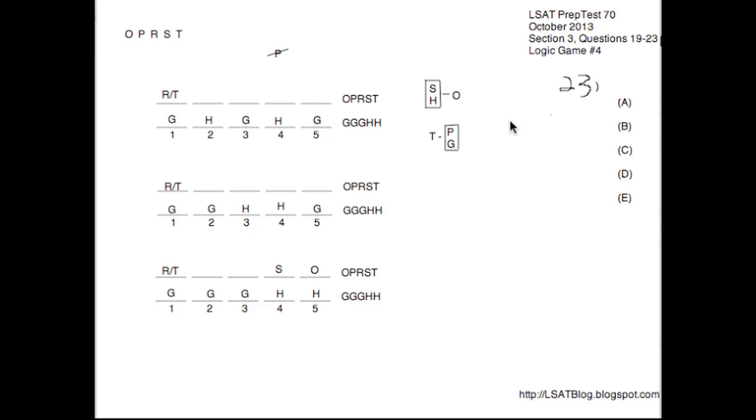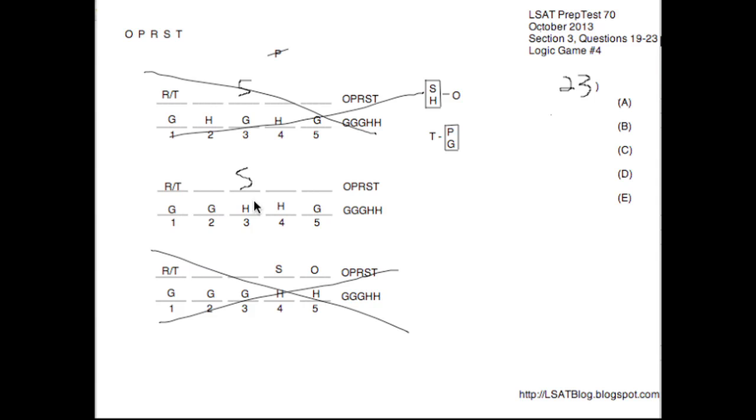Finally, number 23, if the third lecture is on S. So bottom diagrams are relevant since it has S on 4. We're going to have S on 3 for both the top and the middle. And they're asking us simply what could be true. Well, if we look at our top diagram for a minute, it doesn't work because SG is happening there. We need SH due to the initial rules. So top diagram's out as well, leaving the middle. We're going to have O on either 4 or on 5. We don't know exactly how this is going to play out, but we have either O4, O5, and then we have S on 3 for sure.